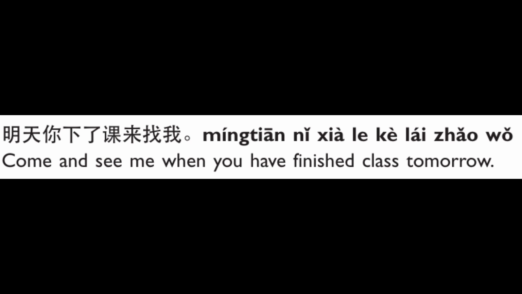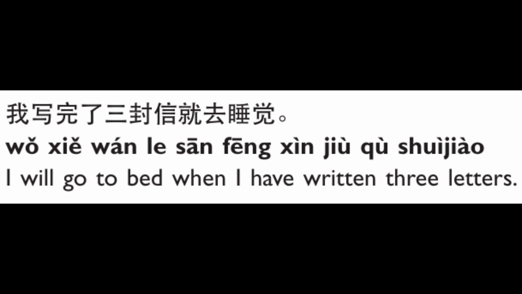And there are a couple of really strange things about le that will foul you up if you don't understand them. So for example, this sentence here, 明天你下了课来找我, is going to be really confusing if you think that le is a past tense marker. Because this is clearly a future tense sentence. Come and see me when you finish your class tomorrow. The le is a lot easier to understand here when you know that it indicates the completion aspect, not just the past tense. Come see me when the class is finished, when it's done. This is the same. 我写完了3封信就去睡觉, or I will go to bed once I finished writing 3 letters.